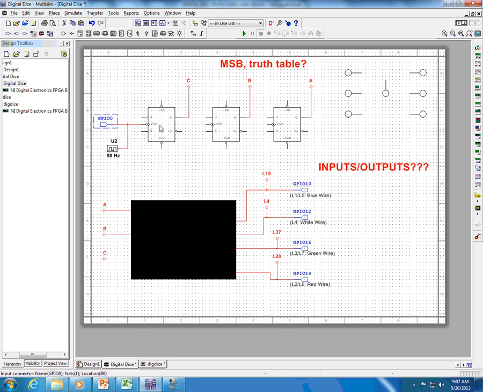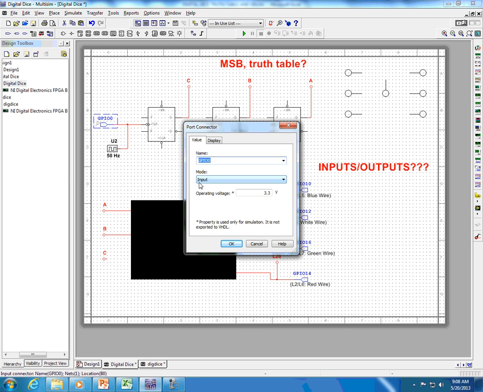What you have to do is think from the FPGA standpoint: are those actual connectors taking information in or taking information out? That would tell you whether it's input or output. So if you think about it from the FPGA standpoint, the clock, this GPIO 0, which is physically a 555 timer circuit that I provided for you, that is information that's going in. So when you double click on this, it better be set up for an input.